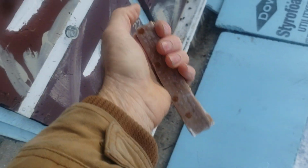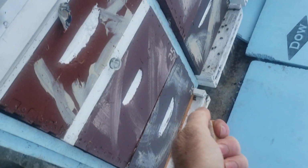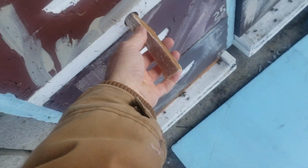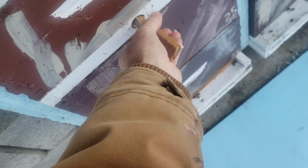I see a lot of people putting pollen padding on the top of their hives. I've just taken this out of the freezer. It's easier to work with them frozen, and I cut them all up when they're frozen, and I put them right here. Make it round and it'll fit right in there, and go real slow, and the bees will get out of the way.